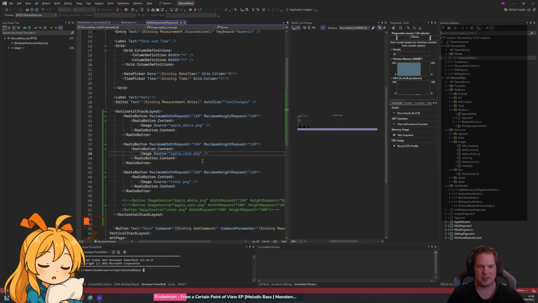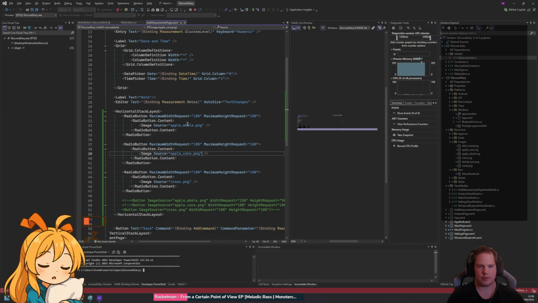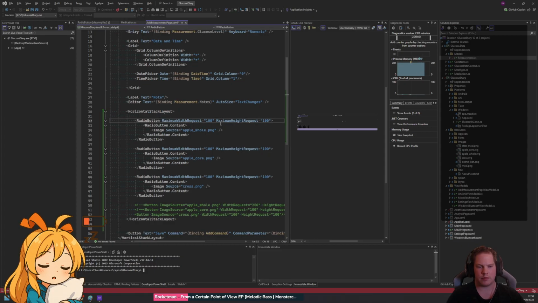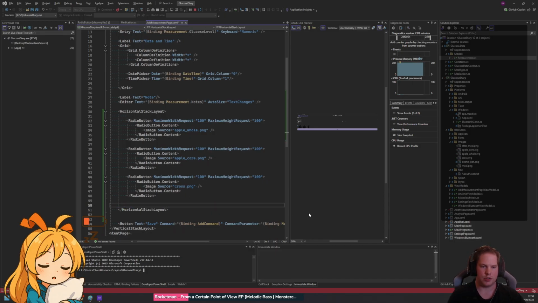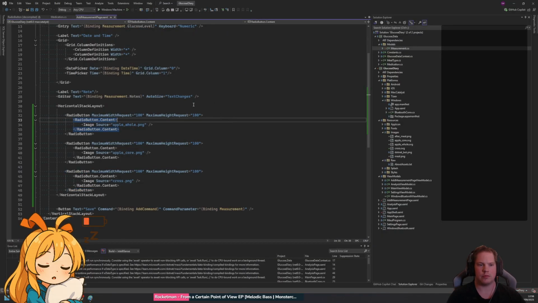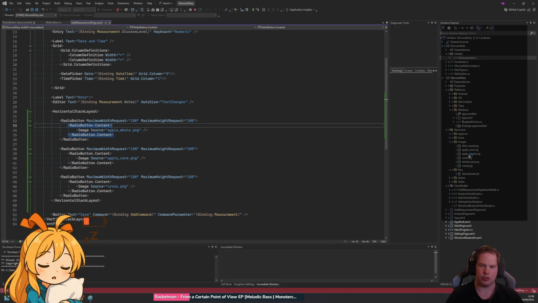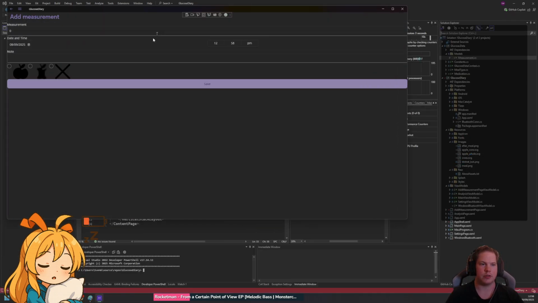Something isn't right here. We are on a horizontal layout. Unless it only copies resources that are referenced. Oh yeah, it just did something weird. That's fine.